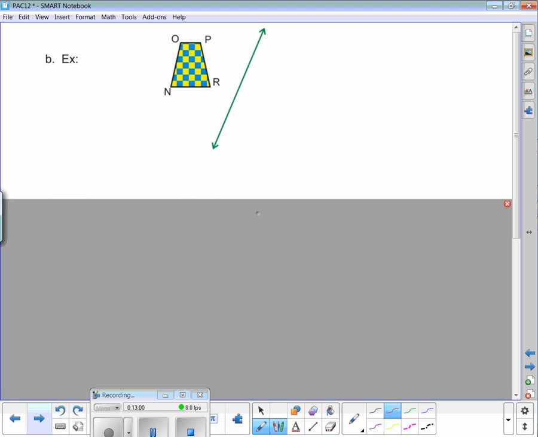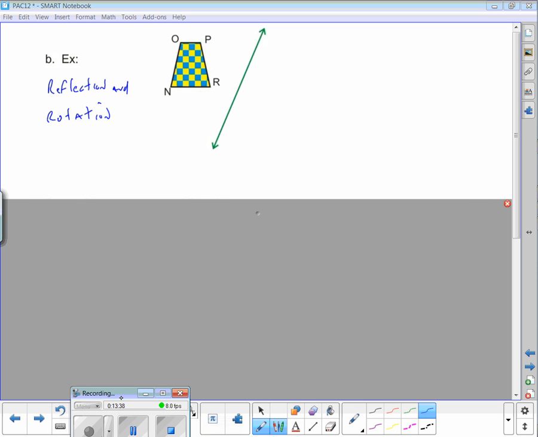All right, so how would you reflect something? Now this one, we are actually going to reflect and rotate. So B is a reflection and rotation. If perchance you have a protractor with you, your protractor is really what you want to use on this. Mine's a pain to use. I don't know. I'll see if I can, but it's a pain.